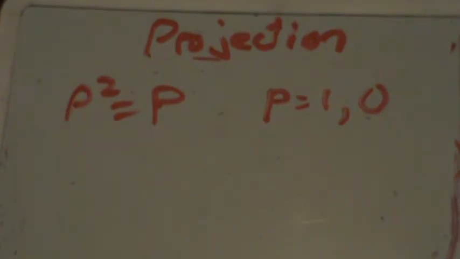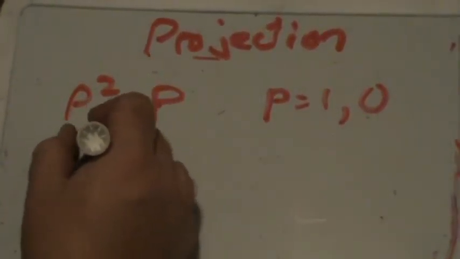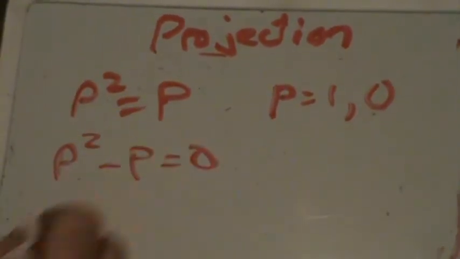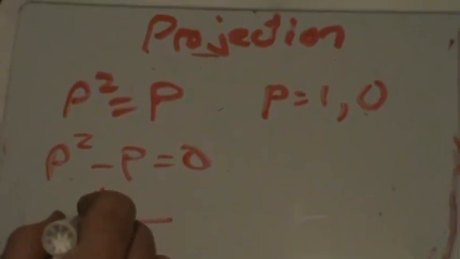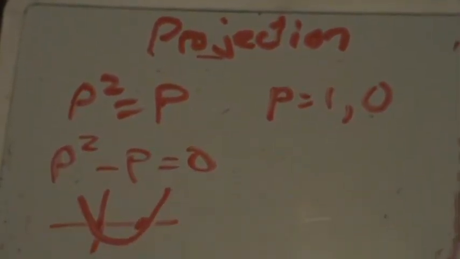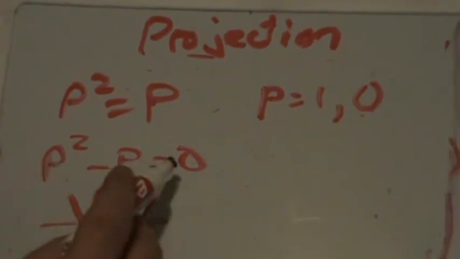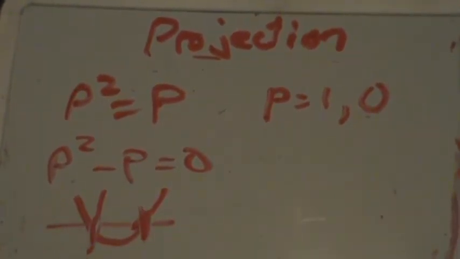So, if you actually want to plot this, this is just the equation, the roots of P squared minus P equals 0, and it has two roots. It has a root at 1, and it has a root at 0, and you have a parabola. And so that's the only two spots it hits, so it couldn't be the only two solutions, because it's the two roots, and away you go. So it has a root at 1 and a root at 0.